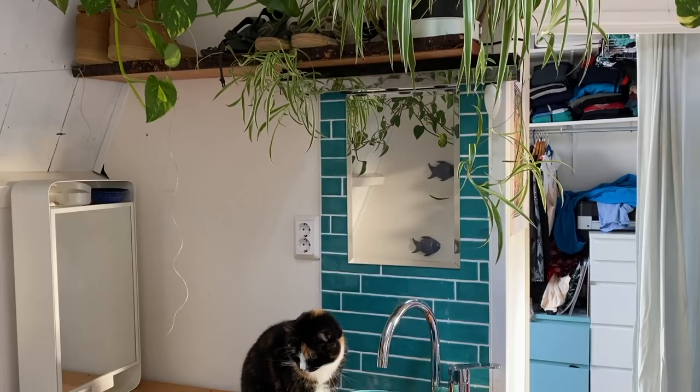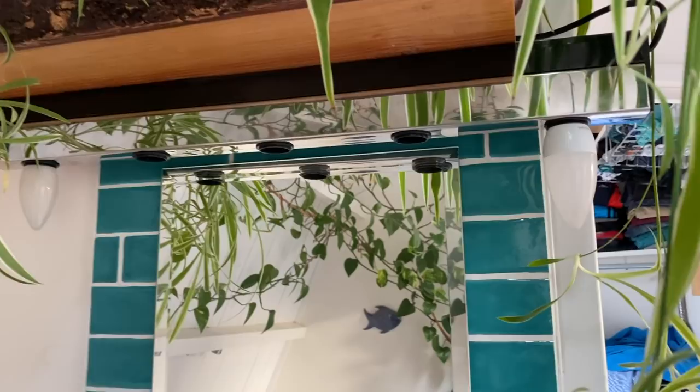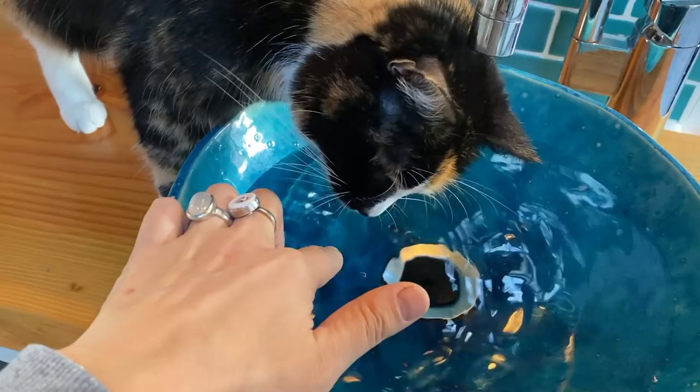Maggie wants some attention. This area now has tiles and a mirror and this bowl that was created by my mom. Maggie loves fresh water. And even lights, but we still have to buy the bulbs. So this is like a theater mirror with five little bulbs on top and a cute little kitten on the bottom. Yes, I know you want some fresh water. Drink this.